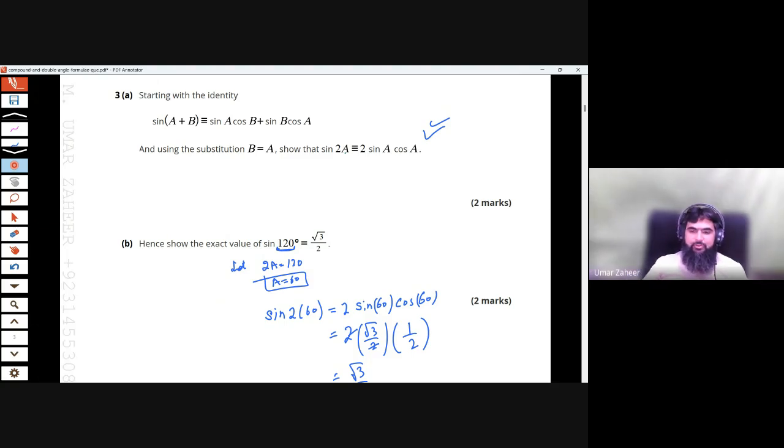All right. So you have two options. You have to break it down into A plus B, or you have to break it down into the double angle. You have two options. Maybe I'm just going to break it down 60 plus 60. Maybe I can also break it down into 90 plus 30 as well. You have another option. I have to break it down into 90 plus 30, and then I'm just going to apply that identity, sine A cos B plus cos A sine B. You will get the same answer.